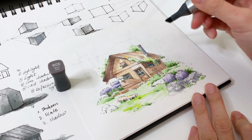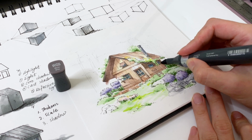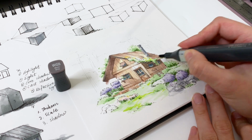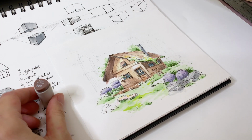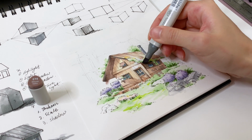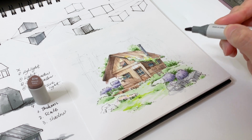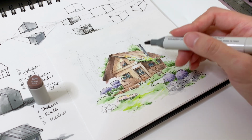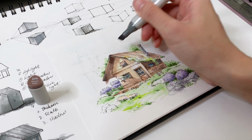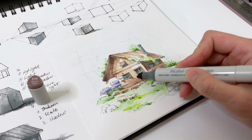You will see I gradually add dark values to the shadow under the roof. I might repeat this step several times. In this way, it can add layers to the dark value. If I use a very dark color right away, it often adds too much contrast, and I won't be able to fix it. Even though I might be able to use a blender or a white pencil to tone it down, it might make it look messy.